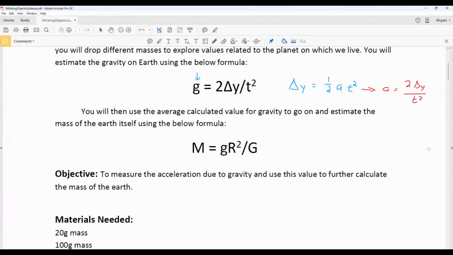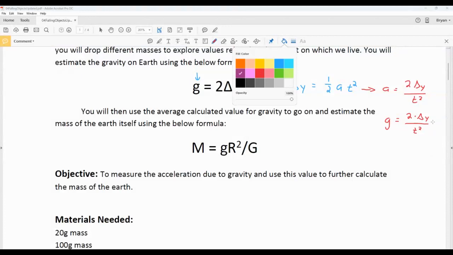Then, as we talked about before, gravity is a special type of acceleration, so that allows us to just substitute in for this formula. The acceleration from gravity will come from 2 times delta y, meaning 2 times the distance something has fallen, divided by time squared, which is the square of the time that it took to fall. These units are good because on Earth we're used to saying 9.8 meters per second squared, and if the top part is measured in meters and the bottom part in seconds squared, the units line up with what we expect.